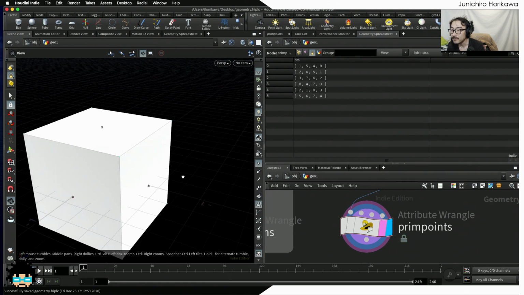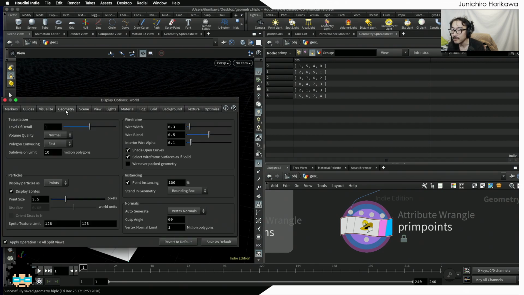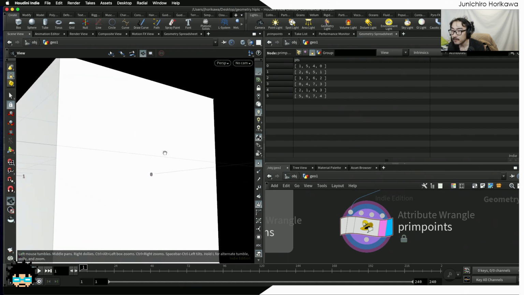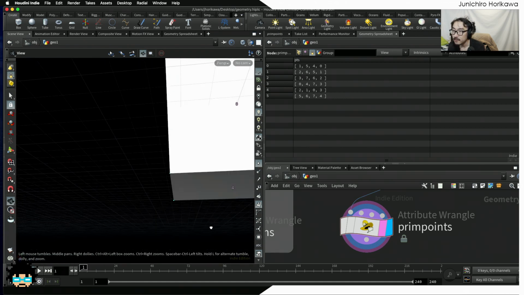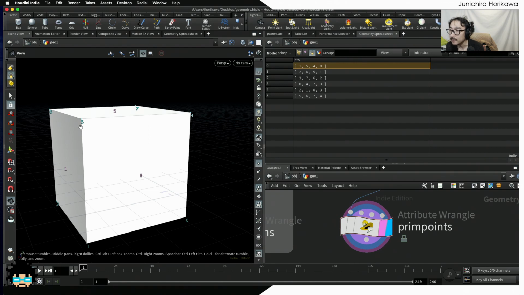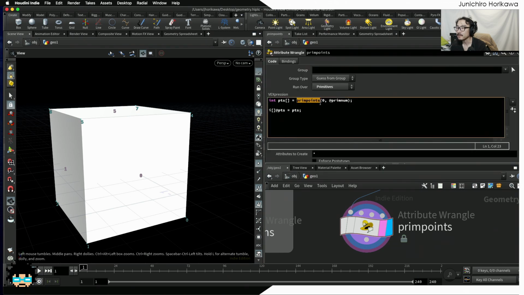So the first primitive, in this case, let me make the guide font a bit bigger. So the first primitive, which is, okay, I guess this one right here, is related to this one, and it has a point number 1540. If you show the point number using this one, you see 1540 right here. So you can see that this primitive number and this point index array are being associated together, and you can actually get information using this prim points, which is pretty useful.